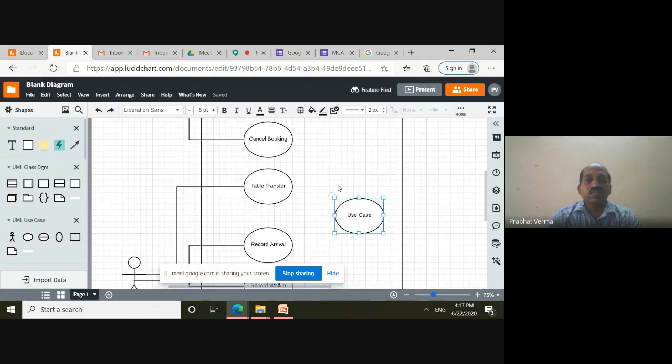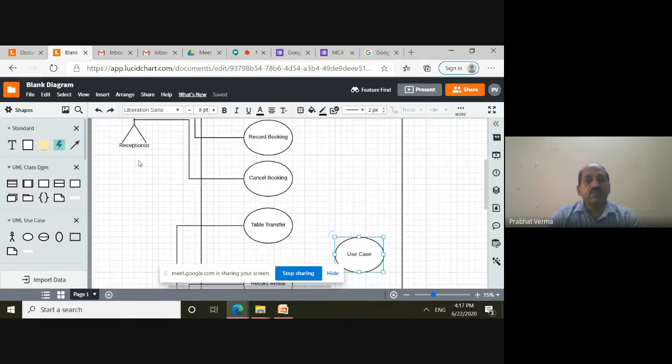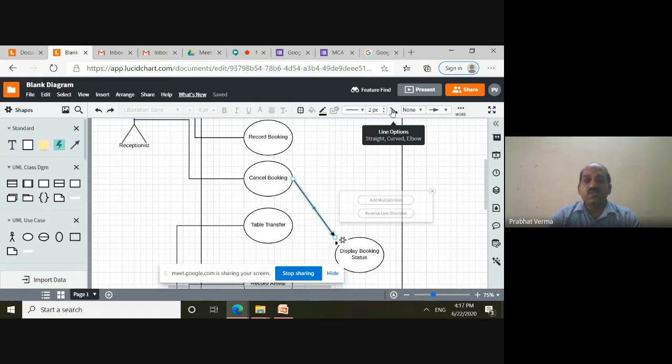Next, we are drawing another use case for the display status, right? So we have drawn another use case which is named display status, and obviously it should be linked to the others also. And these bent lines can be changed to straight. From here we have line options, whether we want to select the straight line, curved line, or bent line. So from this we can change. Okay, next.